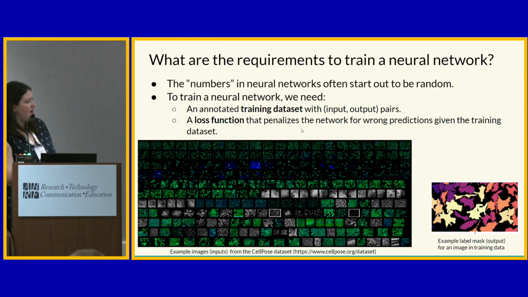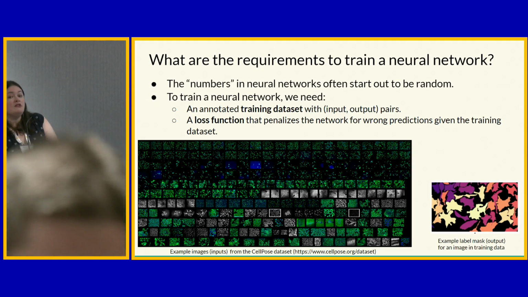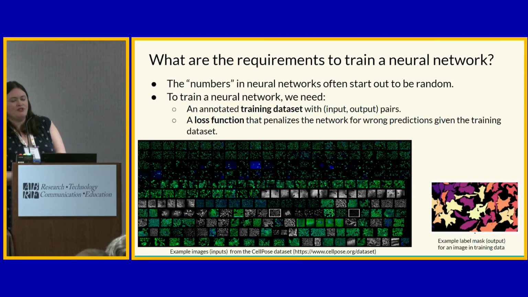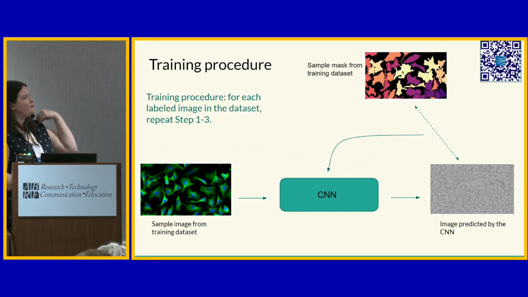Again, I said we started out with the connections between all of these different neurons, typically randomized, and then the idea is we're just changing the strength of the connections to see if we're getting the output that we want to get out. Of course, that means we need to know the output that we want, which means we need to annotate all of this data, either with things like a label mask, as segmentation is one of the most common uses for deep learning, but also it might be things like what was the chemical this image is showing cells that were treated with. So there's all different kinds of potential annotations.